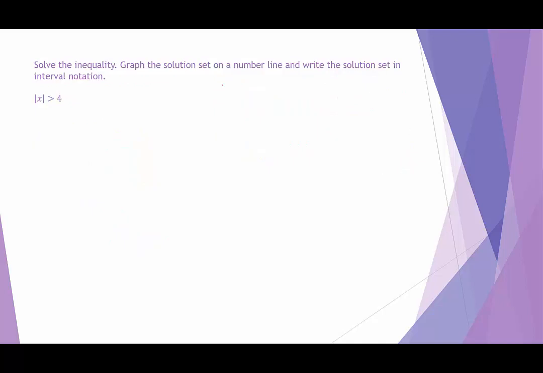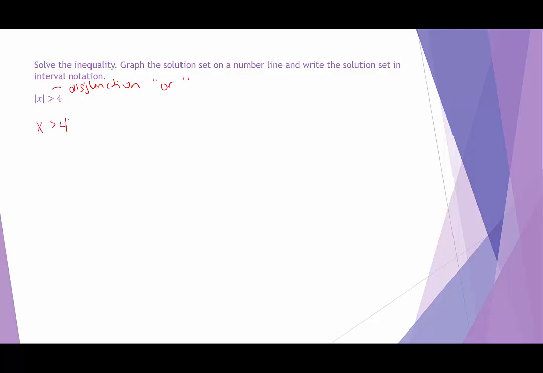Our next example is an example of an absolute value inequality. So we're looking for all of the numbers whose absolute value is bigger than 4. So there's going to be 2 cases here. This is called a disjunction because of the greater than. So this indicates to us it's a disjunction, which means we have 2 distinct sets in our intervals of numbers in our solution set. We consider it to be an or scenario. So either x can be bigger than 4, right?